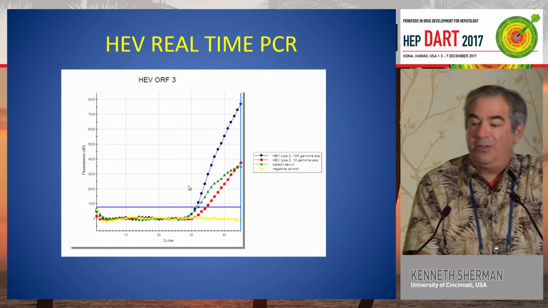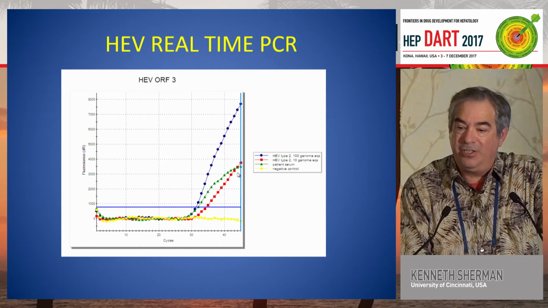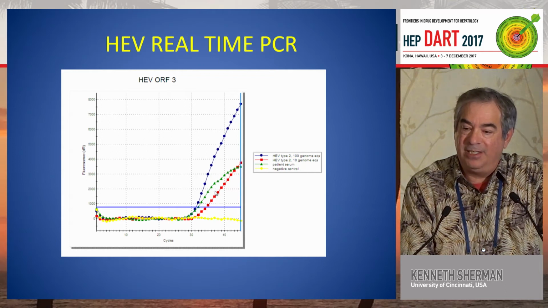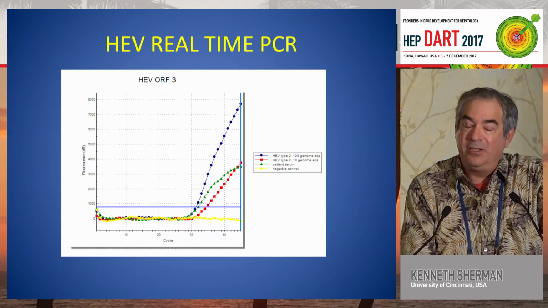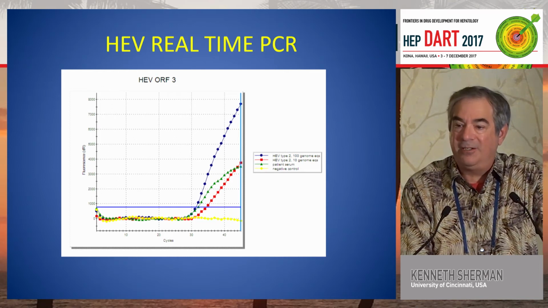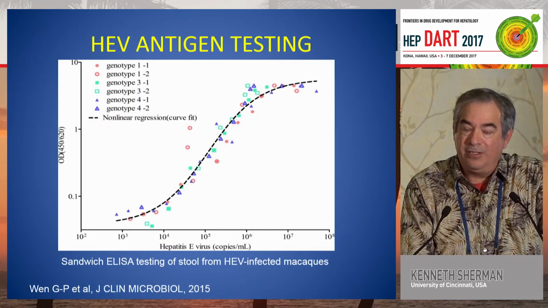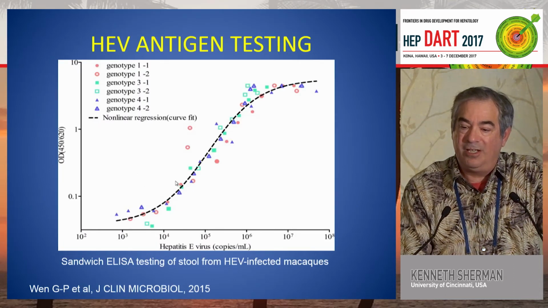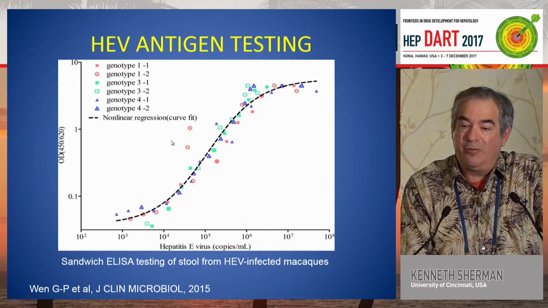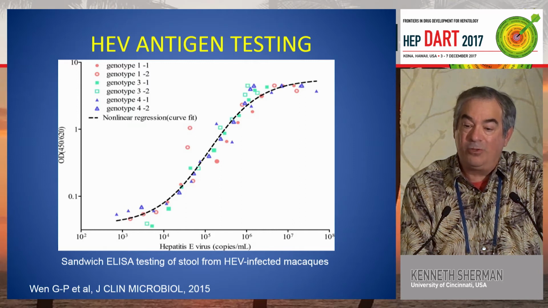This is our in-house assay, just to give you an example: detection of a standard down to 10 copies and a clinical sample showing a positive versus a control in yellow at the bottom. So we can easily test this to a very high degree of sensitivity using real-time PCR. There are also antigen test assays which have been developed. They are not easily available in the United States, but are available in Europe from a commercial laboratory, and appear to be effective across all genotypes.